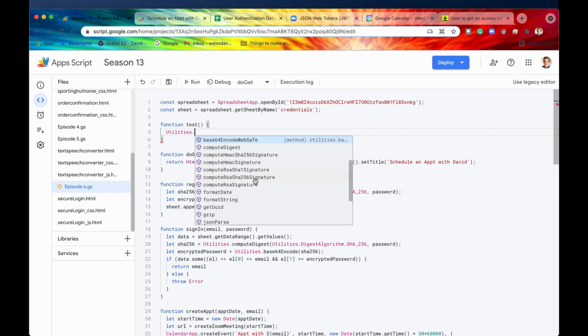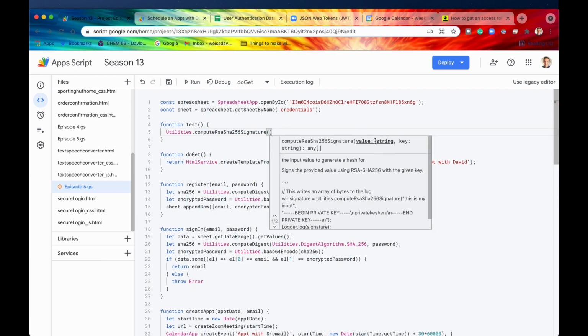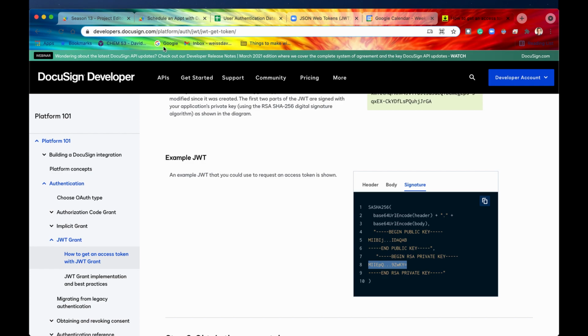So the RSA is somewhat similar to HMAC in the sense that they are both digital signatures, but they have a different scheme of operating things. So you would use the RSA signature. It basically has the same format. You would pass in a value and then also the key. But you would use, say, the RSA signature for something like DocuSign.